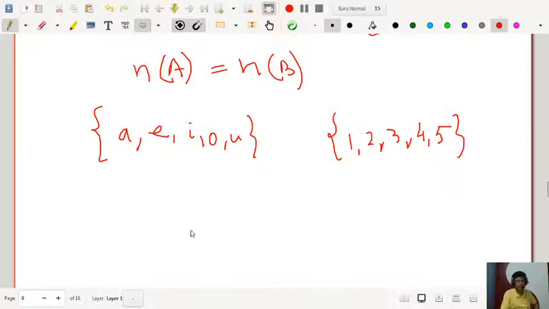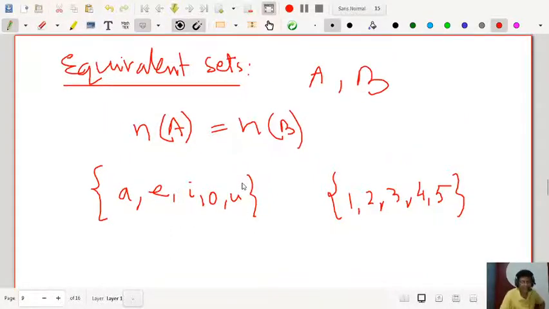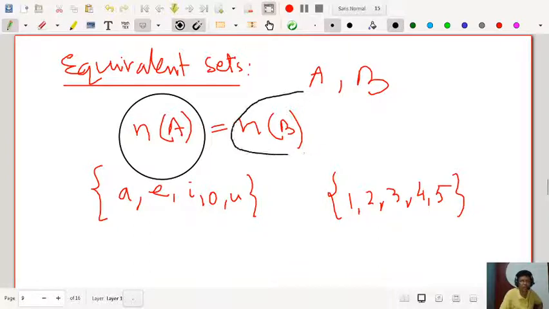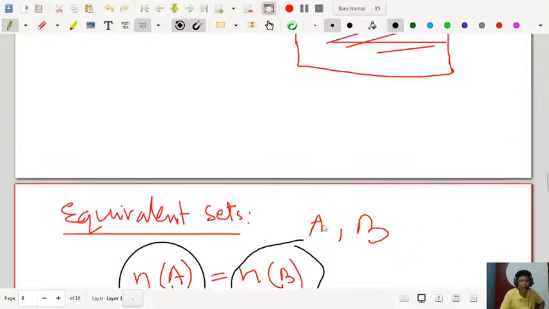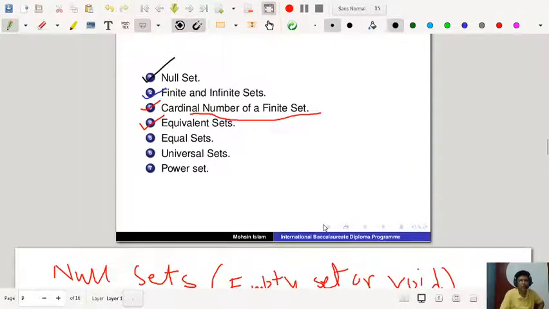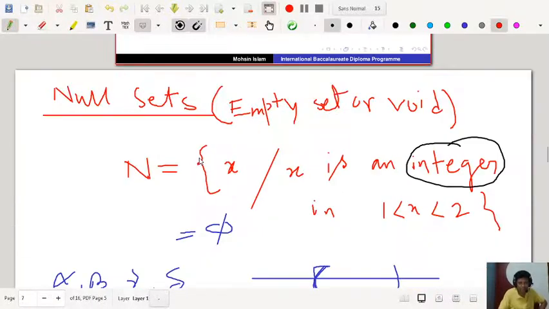Yes, they are equivalent, right? Correct. Equivalent sets. Very good. Because we have to consider the number of elements only. What the elements are, I don't know, but you have to consider the equivalent set. Now, what about equal sets? Equivalent and equal are not two similar words. So, what about equal sets? When will two sets be equal? When the numbers are the same too? Yes, definitely.